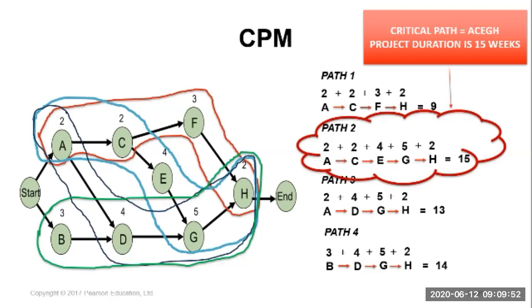Right, and then understand the critical path. This is the critical path method, CPM. First you draw the network, and then identify the duration for each path. And then determine the longest path. The longest path means that is the critical path and the project duration. So the shortest time to complete the project is 15 weeks, not 9 weeks. 9 weeks cannot complete. You can complete this project only in 15 weeks, right? Do you have any question?